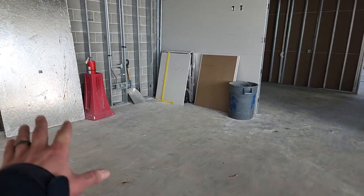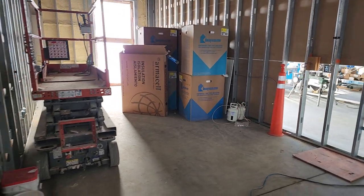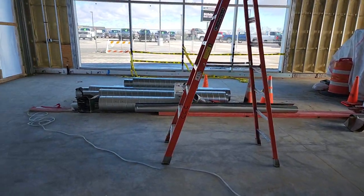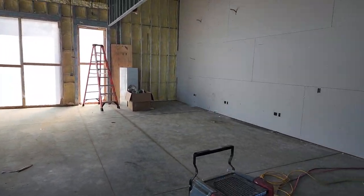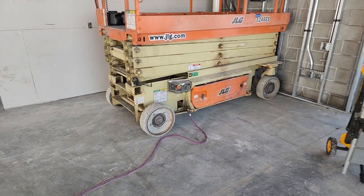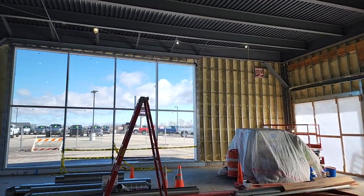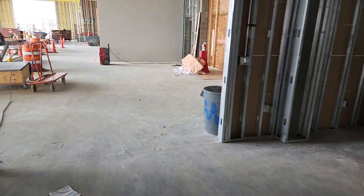I believe my manager's office is going to be right here, and then this is going to be my new office right here, hopefully. We're going to have some BDC area right here, and this is going to be our drive-up and delivery area, but it's also going to be our inspection area for new cars and stuff. We've got all the drywall up over here, and there's going to be garage doors here. There's also going to be a little office right here — hoping that's not mine. A lot of high roofs in here, and with all the windows it's really bright inside the building.